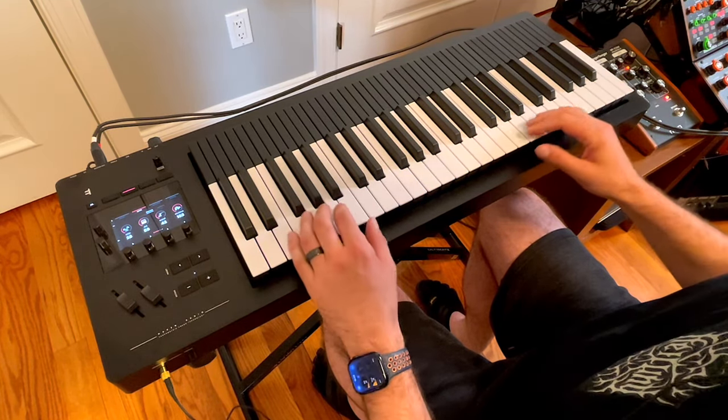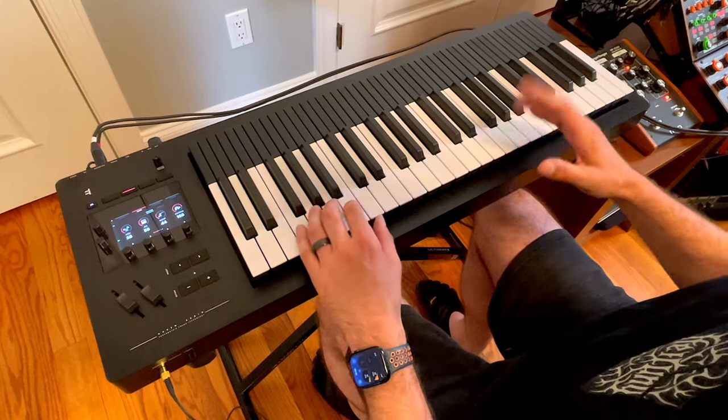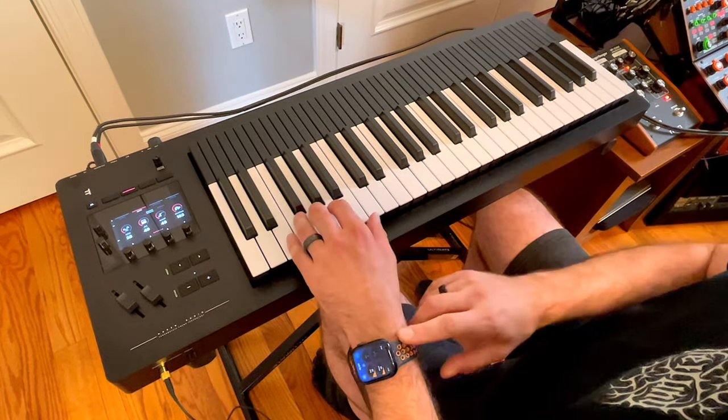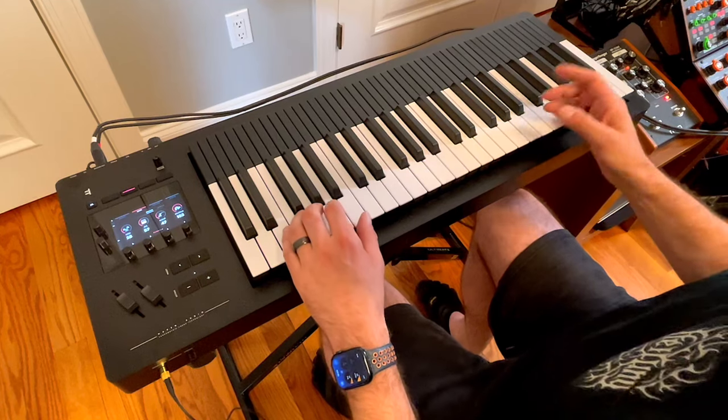So I worked on a little melody here just to show off some of the expressive things that I figured out. So I have still the watch connected, and we'll see how that goes.